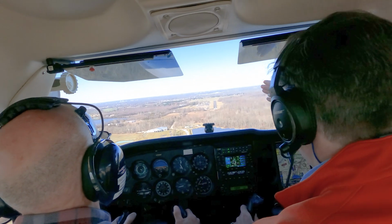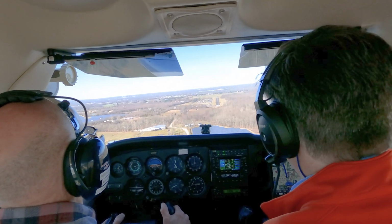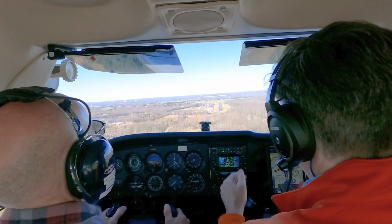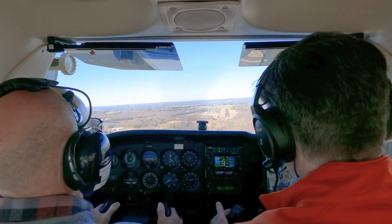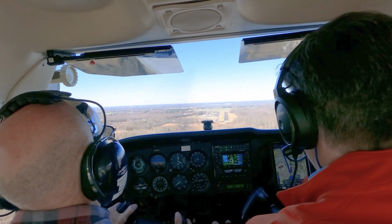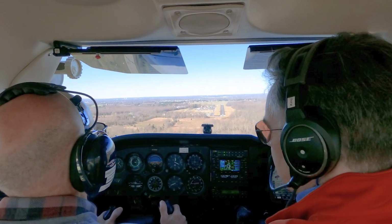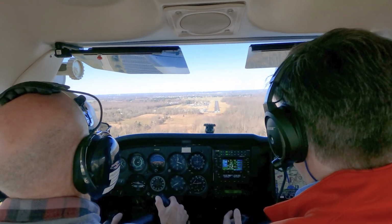It looks like it's still blowing, kind of sorted down the, from 15 degrees from our left. The windsock's in the middle of the field on the left side of the runway. Now I'm starting to see the windsock a little better. So I'm going to take a little power out. We're at about 1,500 RPMs.